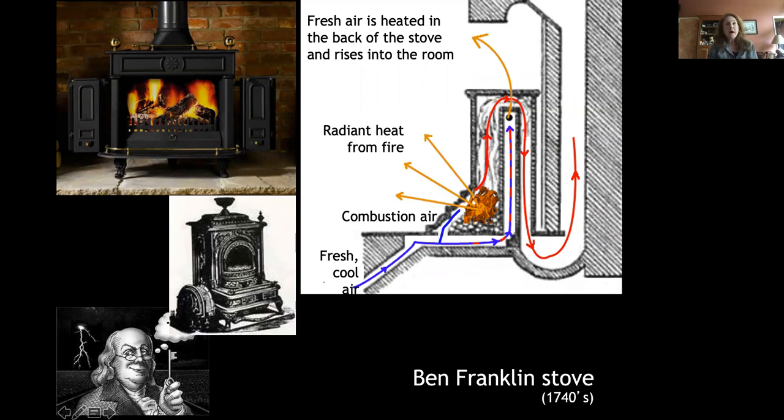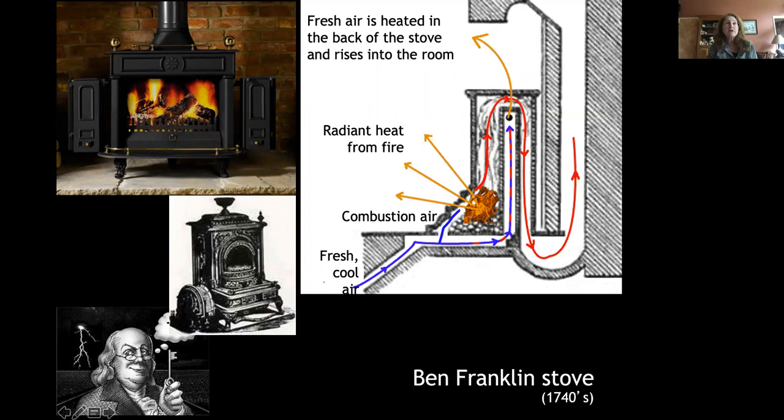The firebox was enclosed with small outdoor vents to supply the combustion air, and that limited the drafts that were created. The exhaust gases are also much hotter than in an open fireplace, so that you can create a stronger draft with a smaller diameter flue than the chimneys would require. And so you can have just a smaller stovepipe and create a pretty good draft.